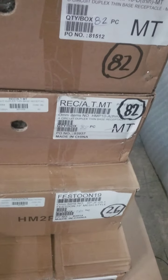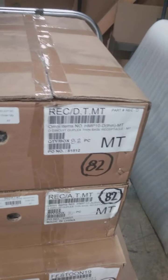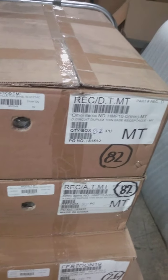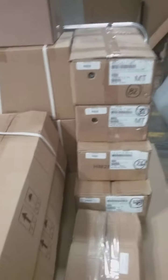82 receptacles, 8 thin base MT. 82 receptacles D, thin base MT. The glass gonna be in another pallet. We need 82.